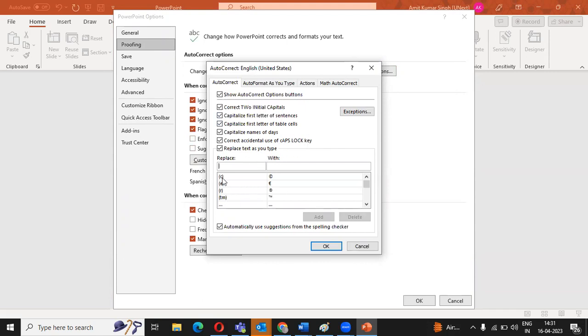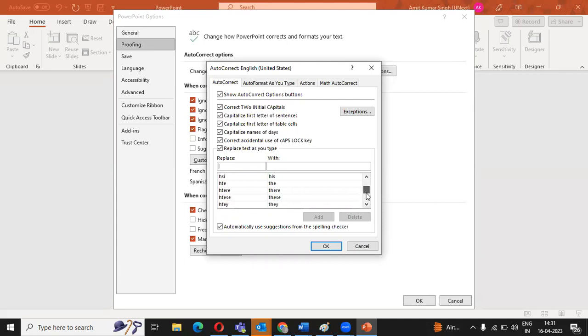Those instructions are given to PowerPoint. Like you can see certain words, this means copyright, trademark, certain words like about. Many people write about as ABBOUT by mistake. So it says that if somebody writes like this, it is considered as about. By default, PowerPoint will change it without you getting to know that you have made a mistake. A lot of words are saved here.